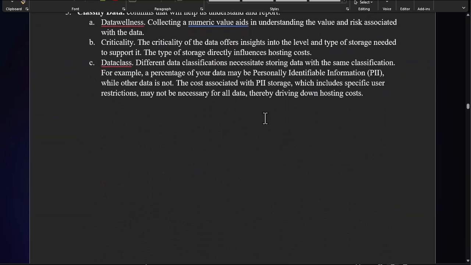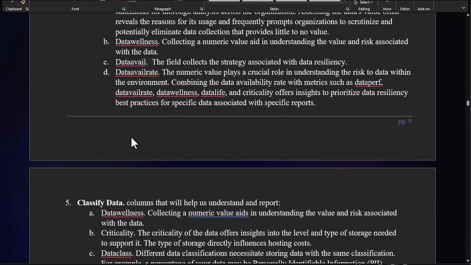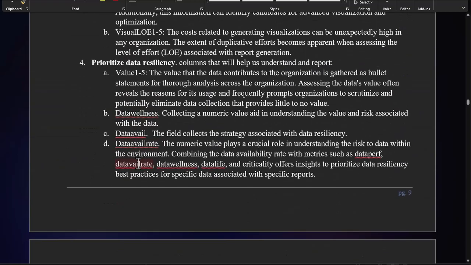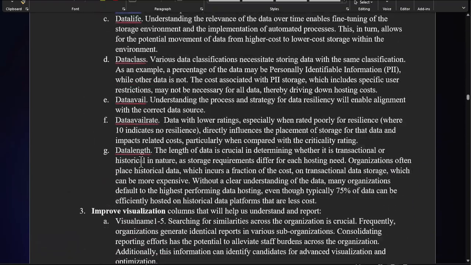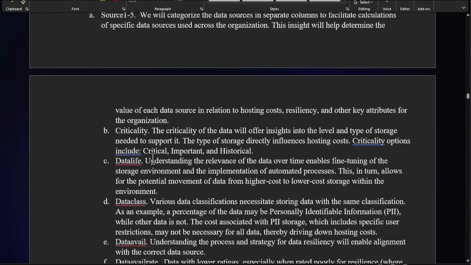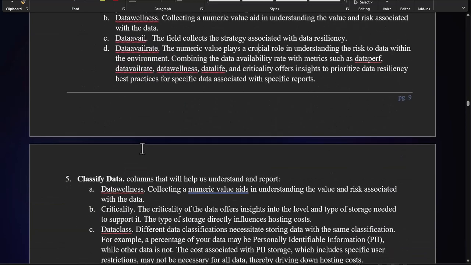And then the 5th and final one is classify your data, right? And we're going to use data wellness, criticality, and data class. Now notice here that data wellness appears in two different things. That's perfectly fine. These are data fields. So it's logical that you would use them to support the value add and report on that value add.